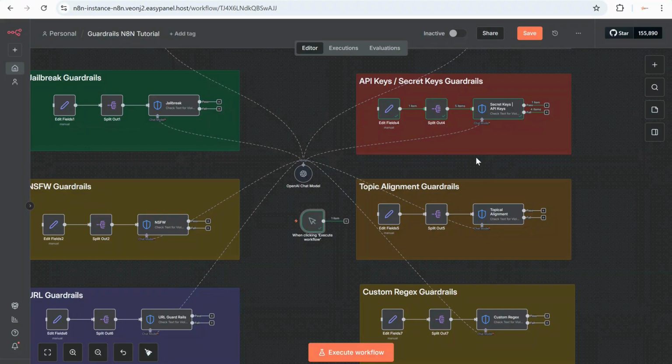In this case, your AI agent, because it's an LLM essentially, will try to spit out whatever it has. You don't want your AI agent to spit out anything rubbish other than the topic it is trained for. So you can add a topical alignment guardrail. The name is quite good, to be honest.